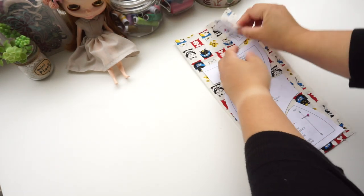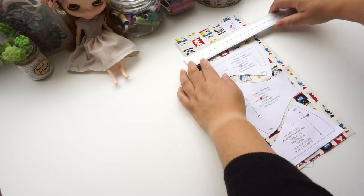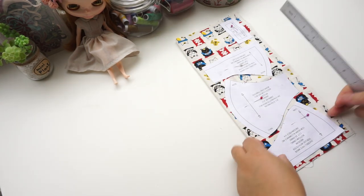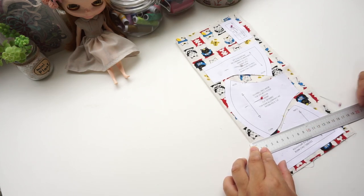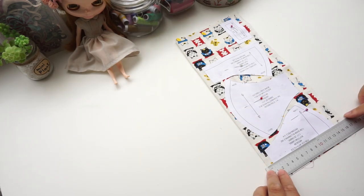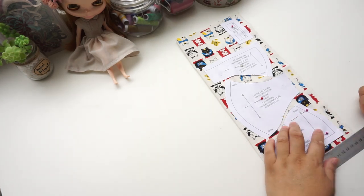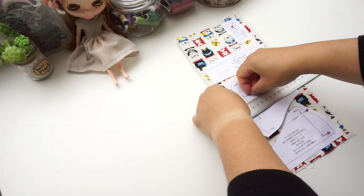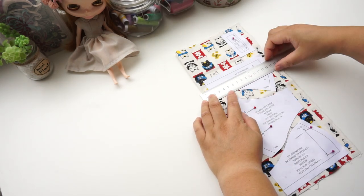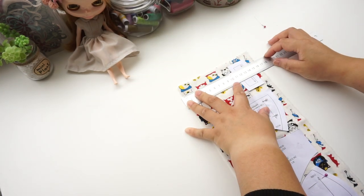I've folded the fabric with the wrong sides touching because I am not marking the right side with chalk. Make sure both sides are parallel — use a ruler to double check the top and the bottom. Check the patterns are straight by measuring the grain line against an edge. Pin in one point; this allows it to swing a little while you correct the bottom of the grain line — make sure it is the same measurement. Do this to all your pattern pieces. Lay your fabric out properly; everything needs to be cut on grain.